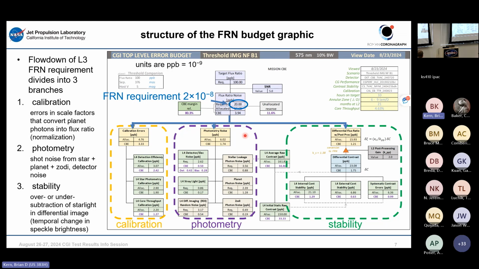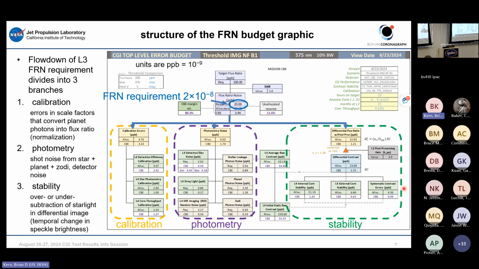If I were to spend more than 10 hours, I would get more than an SNR of, whatever this number turns out to be, 50 some odd. So if I wanted to decrease this number for a 10 to the minus 7 flux ratio planet, I just expose longer. I increase that integration time beyond 10 hours.